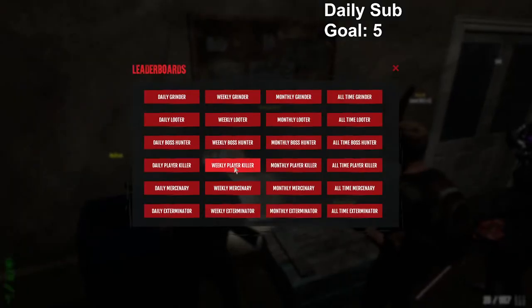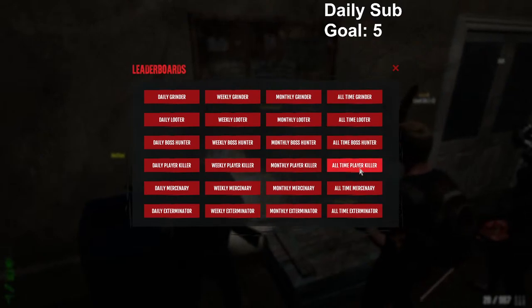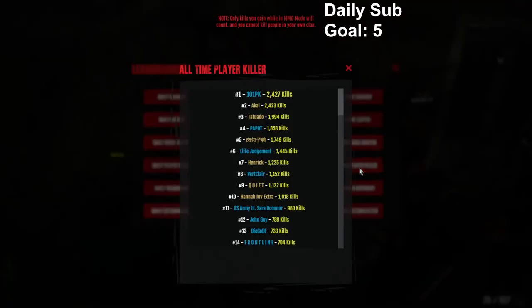If you go as a weekly event, it's 50. So 50 for a week. So it's going to be separate. You've got every week, and then you've got every month. But all time? Anything for all time? No, you don't get anything for all time except bragging rights.